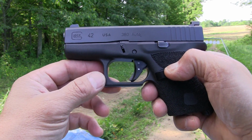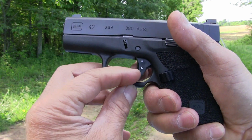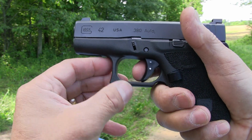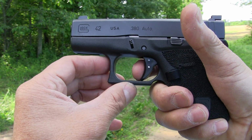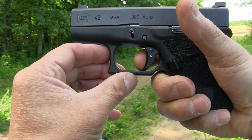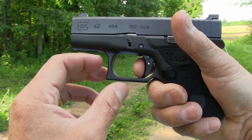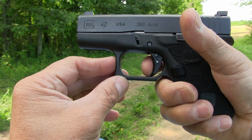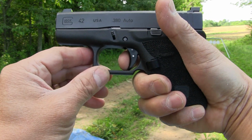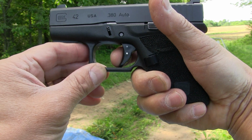There are two types of adjustments on these triggers. The first one is the pre-travel, right there. I've adjusted the pre-travel to where the wall starts right there, so I'm actually feeling the wall and then it breaks. Then of course I've adjusted the overtravel, not all the way up, but a significant amount. We'll show you the reset. There's the reset right there.